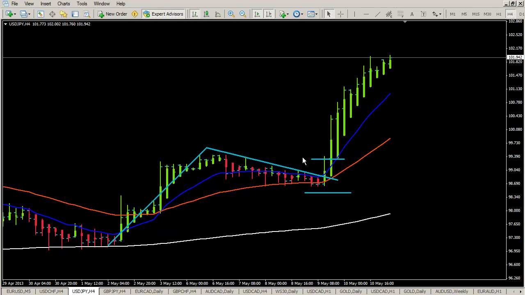Then instead of placing 3 mini lots immediately, you split them into 3 parts. So you open 3 different positions, 3 times 1 mini lot. Okay, now you have 3 times 1 mini lot. All 3 positions need to have the same stop, but they have different targets.